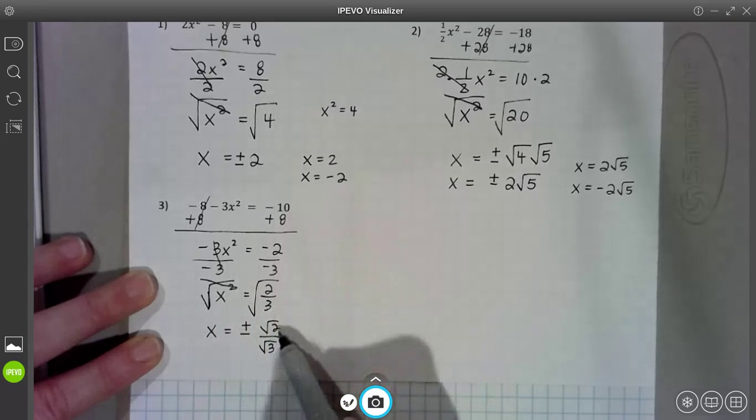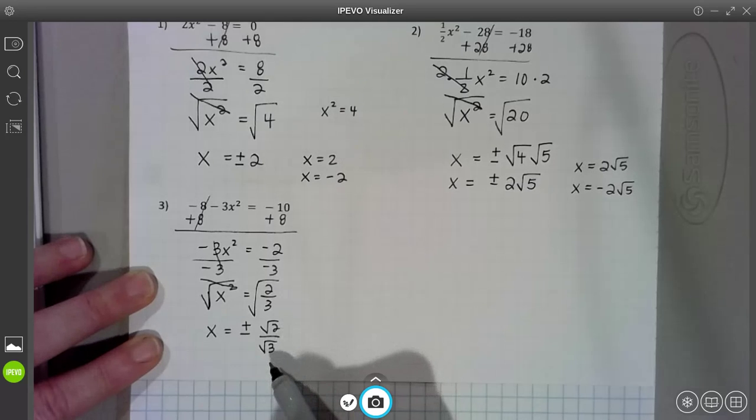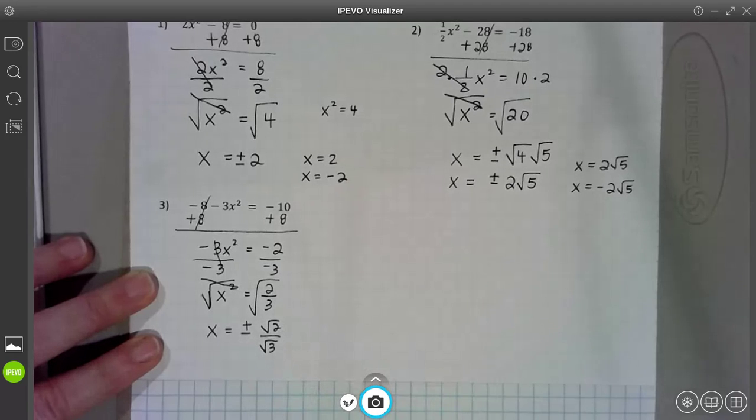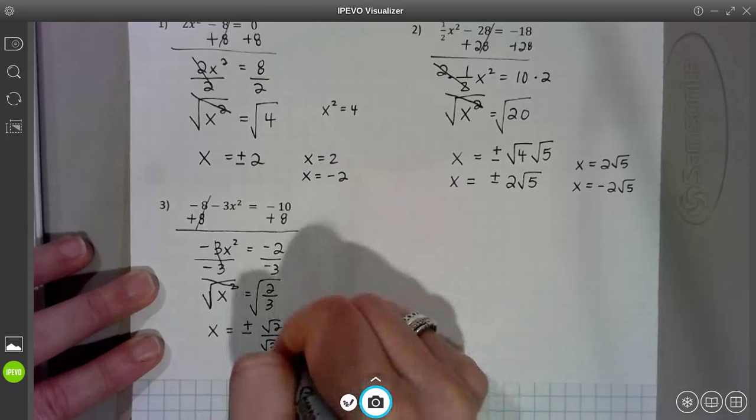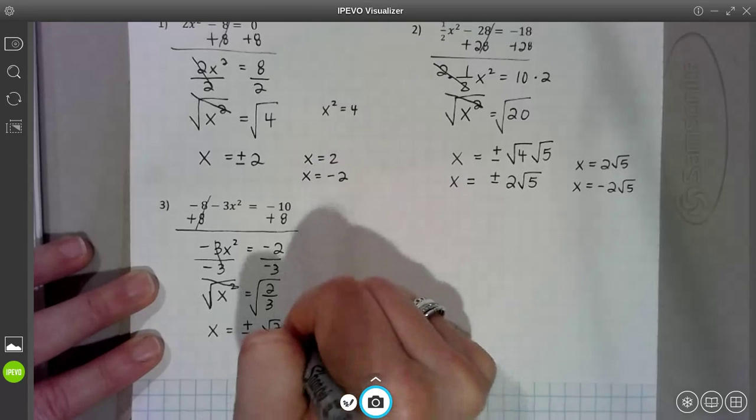Can I take the square root of 2? Mm-mm. Can I simplify it? No. Can I take the square root of 3? No. Can I simplify it? No. So it looks like you're done, but remember, we're not allowed to divide by that irrational number, the square root of 3. So we're not allowed to have the square root of 3 stay in our denominator. So we're going to create a square to get rid of it. We're going to times top and bottom of this fraction by the denominator, the square root of 3, right? We're going to create that square.